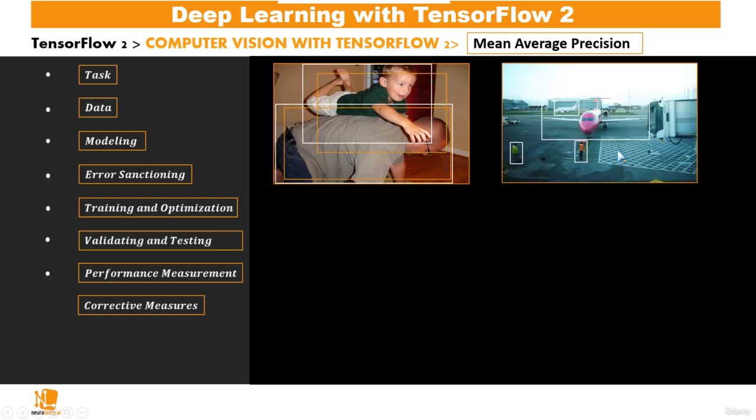Then we have another image like this, where we have the actual bounding boxes and the predicted bounding boxes. Here we could see that the predicted bounding boxes actually get the two persons, but here we only predict the aeroplane almost accurately, whereas this predicted bounding box doesn't align with the actual bounding box, and with this bounding box there is actually no predicted bounding box. With this other bounding box for the smaller aeroplane there is no bounding box.